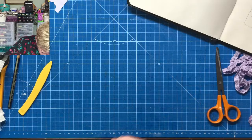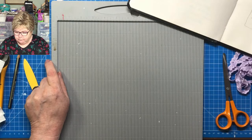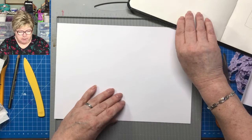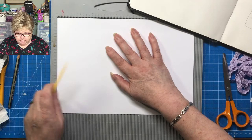Right, so moving on to the next one, the next part of the puzzle. Another sheet of whatever paper you're using, cut to the width that your printer prints to. So on here we need, oh, this is straightforward. We just need to score 1/2 inch, which is the spine.